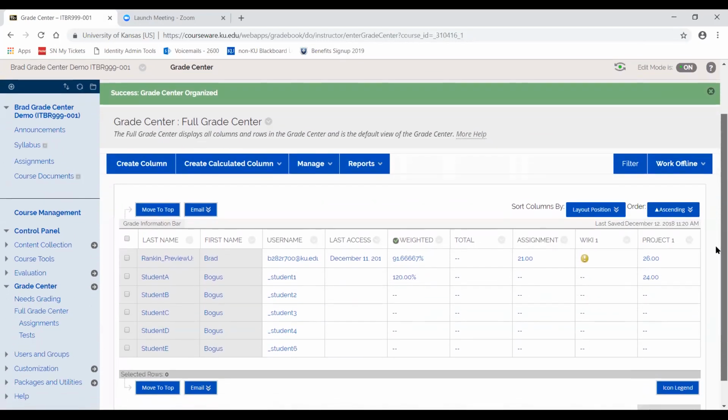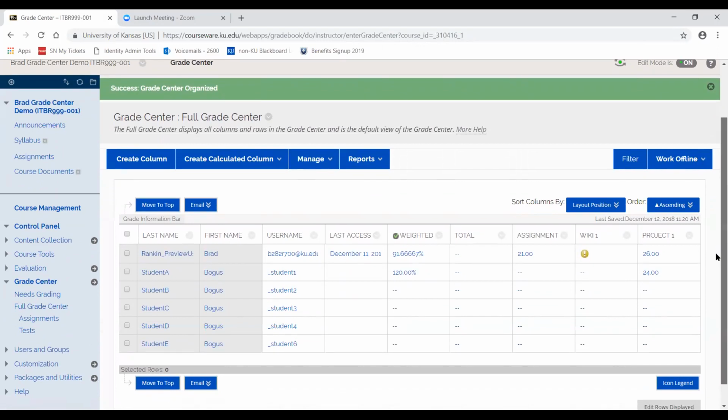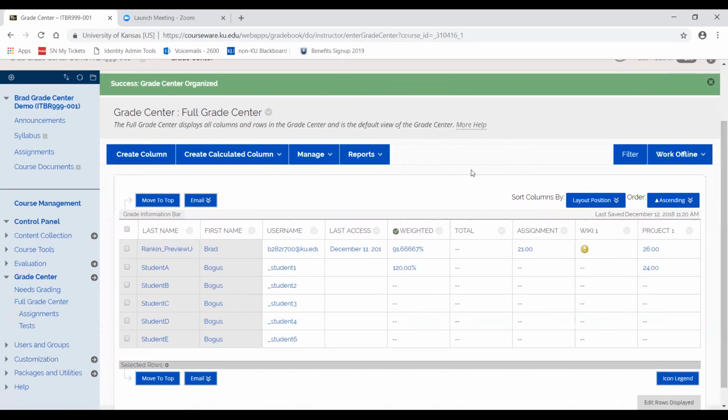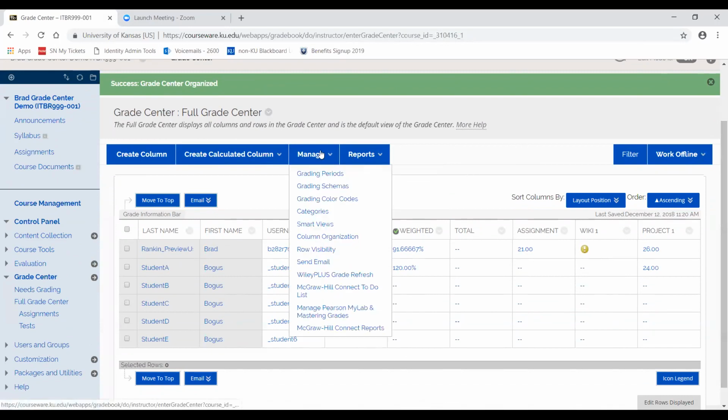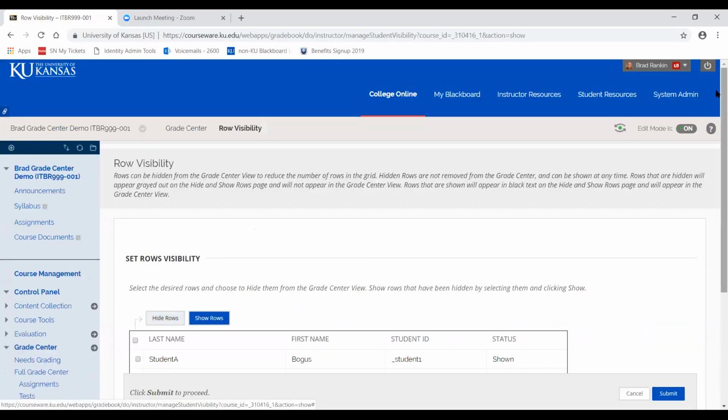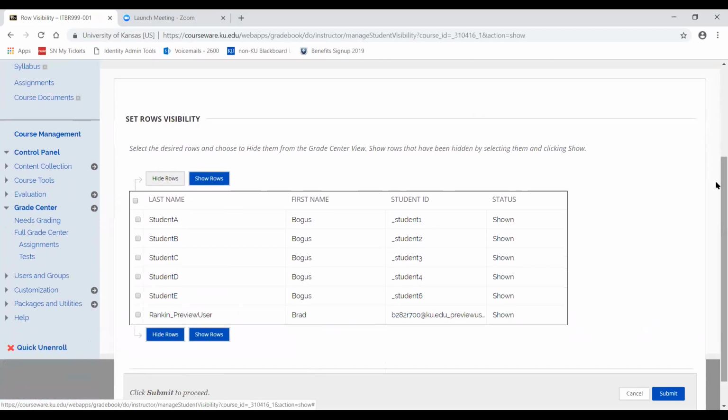Now, there are a few places we can go to get a little bit farther into the weeds here. I don't think we'll go too much farther. I'm going to go back to Manage button just for a minute. Row visibility would give you the ability to hide certain rows for certain students. This might be helpful if you've decided to give a colleague access to your course as a student, but you had some reservations because you didn't want them appearing in the grade center and you thought it might slow you down as you're entering scores if you're entering them manually.